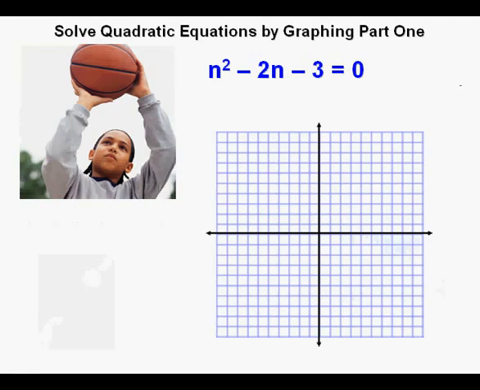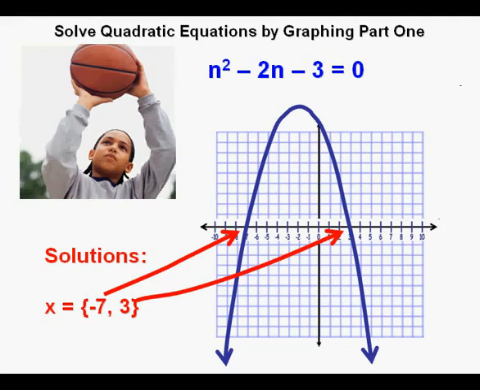With only one unknown, there is no way for him to graph on a coordinate plane. To explain the concept of solving by graphing, the technique is to change the quadratic equation into a quadratic function, and wherever the function crosses the x-axis will be the solutions to the quadratic equation. It's as simple as reading the solution as points on a number line. For example, this graphed quadratic function would be from a quadratic equation with solutions at x equals -7 and at x equals 3. It will be like reading solutions off a number line.